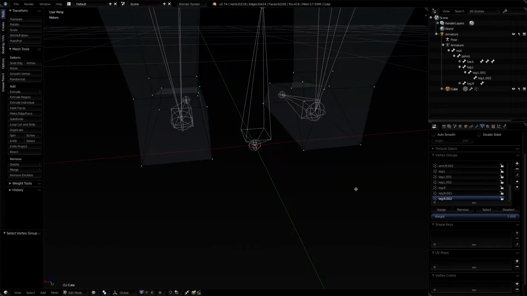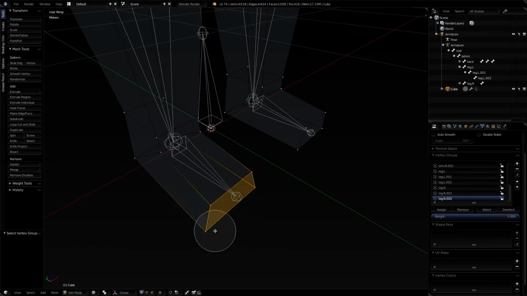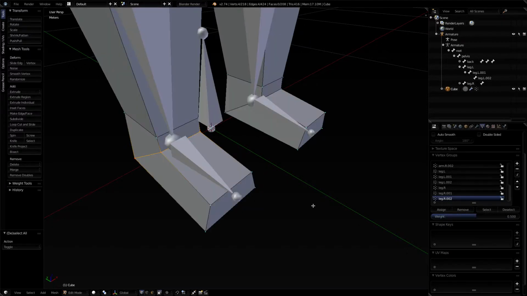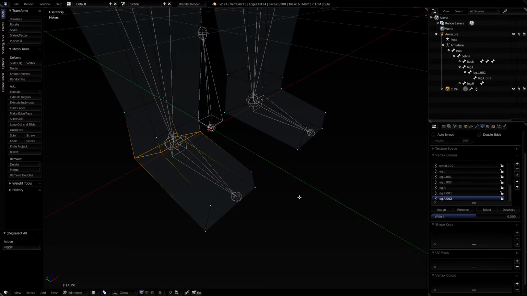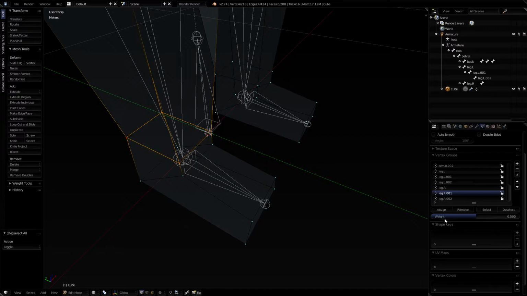We are on the right leg. Right side is this side. So we select. We assign. Select this part here. 0.5. Assign. Okay. Now this part is done. Upper leg, upper right leg, assign. And this part is 100% assign.